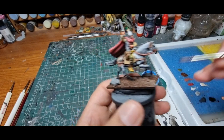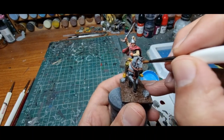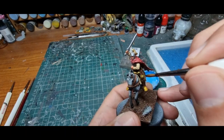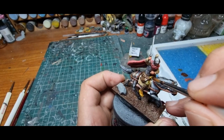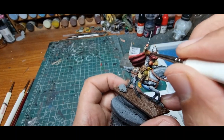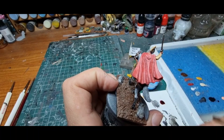I'm going to use it for that green as well. That's that elven green. I think it's called elf green. Sorry, Army Painter. But when I do the stills at the end of the video, I'll do a couple of stills of paints I've used rather than write them all out. Then you can just pause the video and have a butcher's. Okay, so now got enough of that on there.